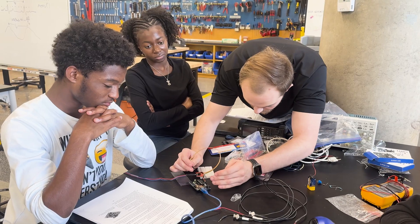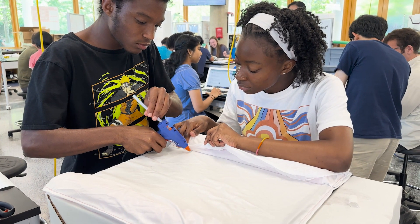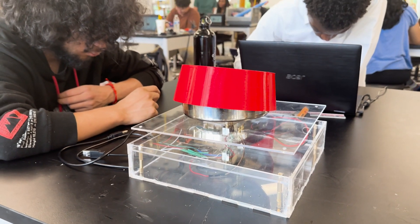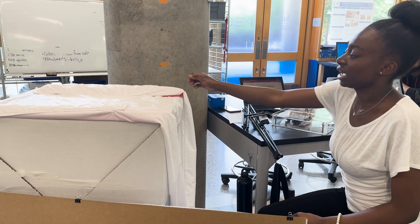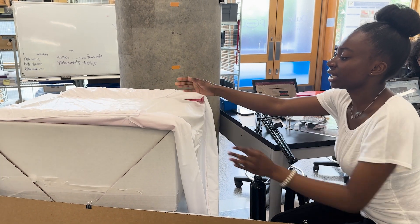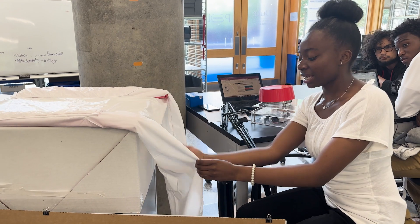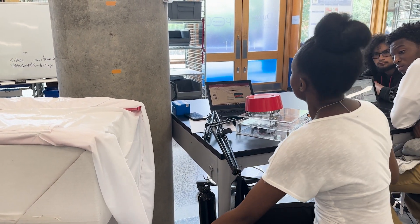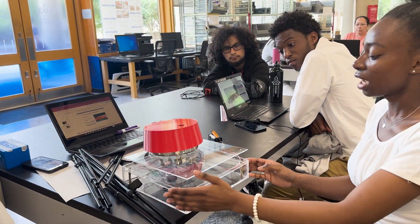And once we did that, it was pretty simple trying to make a device, because you're literally just measuring blood loss. You could do that with a basin — just make sure you have something to lead to that basin. So this is our drape. We have side barriers on the sides to prevent any blood from spilling over, and then this part here is where the blood flows down into our collection chamber device that sits on top of our Arduino scale.